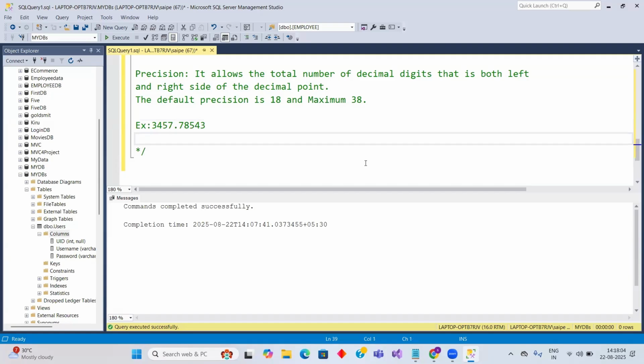Total how many numbers? 1, 2, 3, 4, 5, 6, 7, 8, 9 is called precision. Now what is scale? 78543 is scale. So the total digits are called precision. Out of that, the digits after the decimal point are called scale.